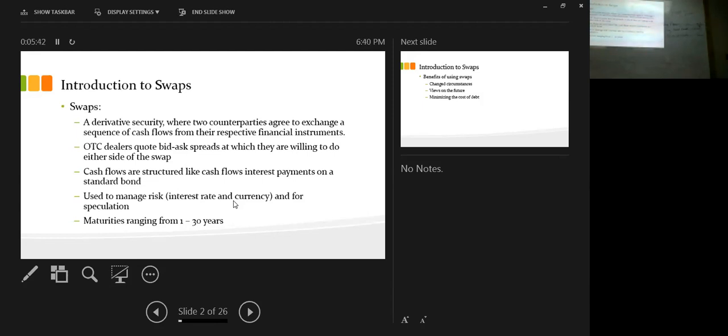Whoever you're borrowing from, you pay it to the bank. But you want a fixed rate loan instead of a floating rate loan, so you're going to receive the same payment from the swap dealer. However much you pay up to your creditor, you're going to receive that same nature of payment. So if you pay floating, you receive floating to net that off.